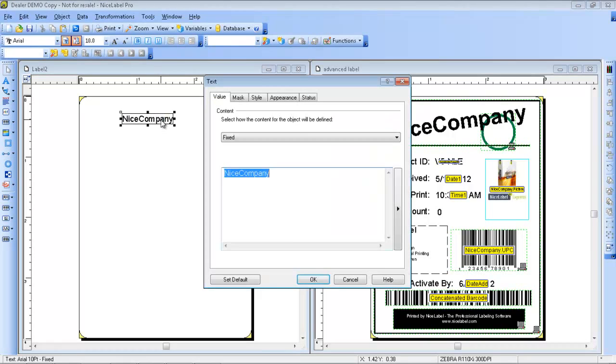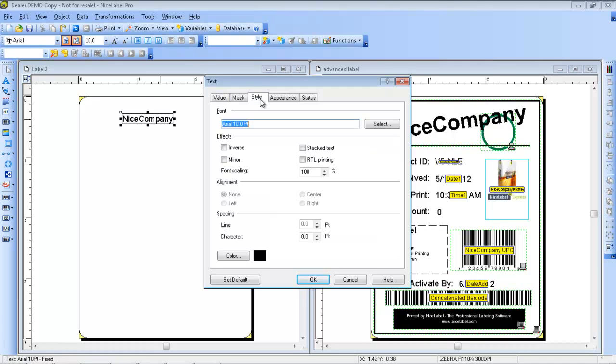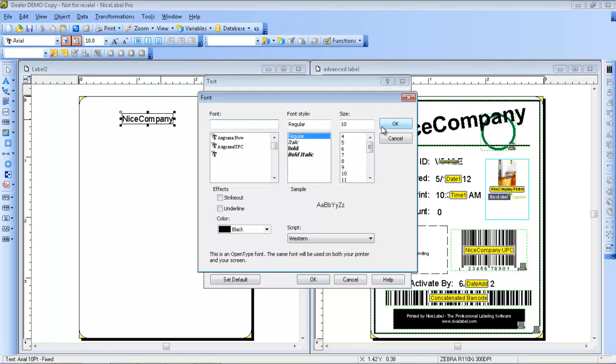If I double click on it, you can double click on anything and it will always pop open with the settings for it, so you can get into the more fine tunings and the details of it. And in this scenario, I'm going to click on the Style tab. This is where you can get into basically the size of these text fields and anything else you want to add there. So for this piece of text, I'm going to click on Select, and we'll get into the advanced properties.